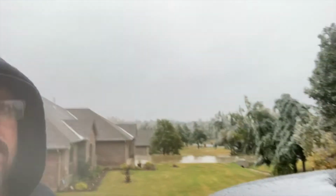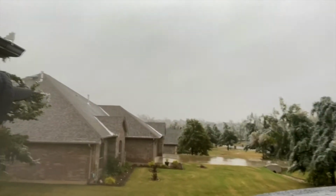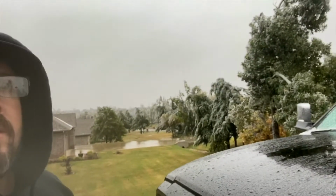Anyway, 2020, man. Heck of a year, right? What is going on? Crazy. They're talking about we could be without power for days, not hours, days. So got our generator out. We're gonna get that hooked up and running. Do the best we can. So it's wild. I don't know if you can see all these trees. You see how broken all the trees are in the background. Just in our neighborhood here, all the way down to the bottom. So it's wild times, man.